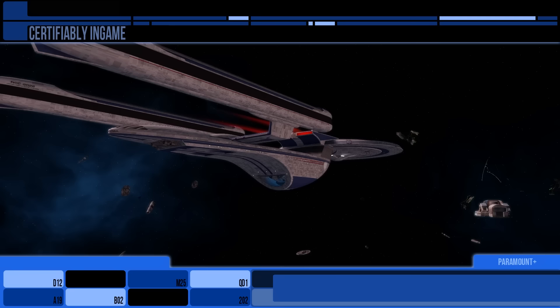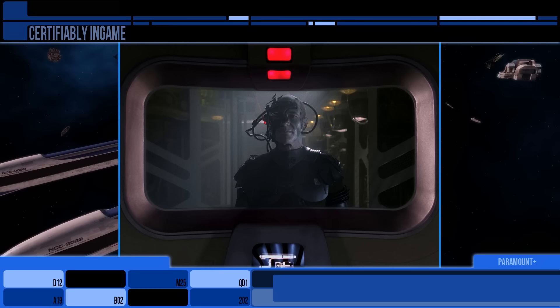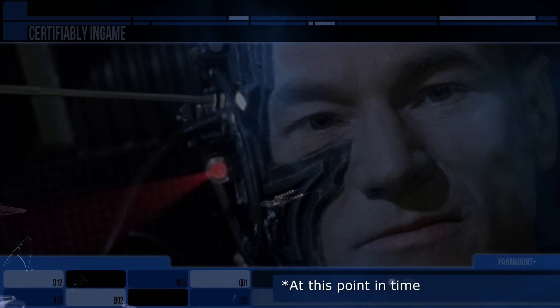The Battle of Wolf 359 in 2367 also resulted in very little gain from the Borg. However, the assimilation of Jean-Luc Picard and subsequent recovery and removal of those implants allowed extensive analysis of the biological integration process of the invasive Borg modifications. These were logged and disseminated through Starfleet, as can be seen later when the USS Voyager was able to reverse the assimilation of multiple drones over its journey. Some medical advances may also have been made, given the prosthetics and level of biological integration the Borg could manage.